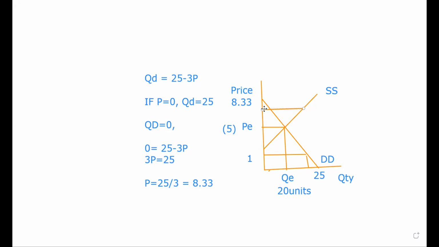But because firms like higher prices, at 7 cedis firms will like to produce more, while consumers will like to buy less. The difference between how much producers produce and how much consumers buy gives you your excess supply. So this gap here is the amount of excess that is left. When supply is more than demand, there will be excess supply, and the economy will come back to equilibrium.